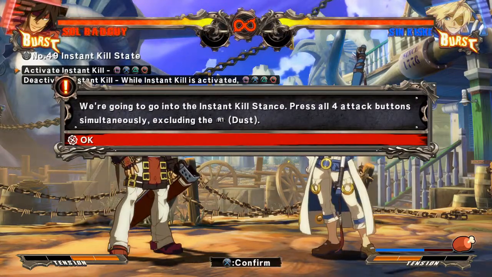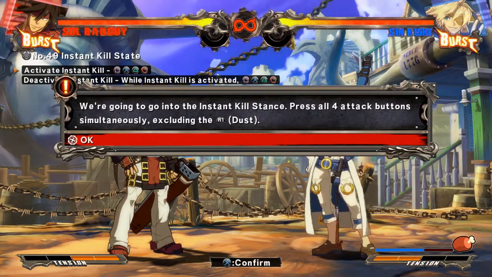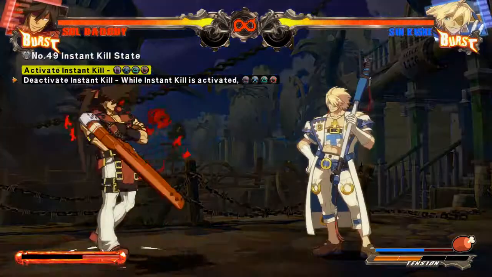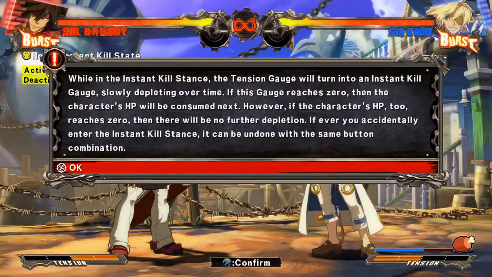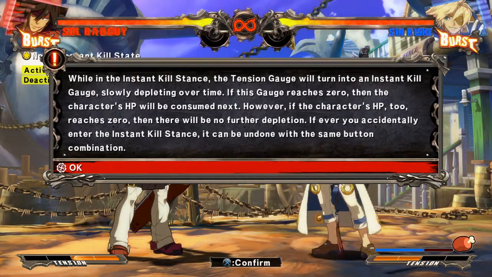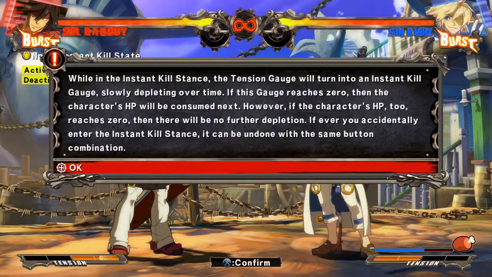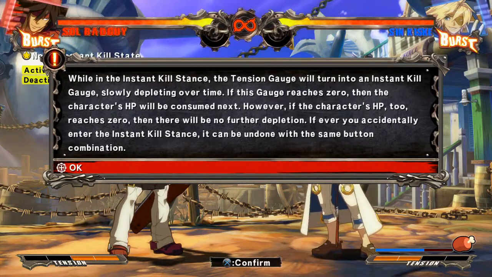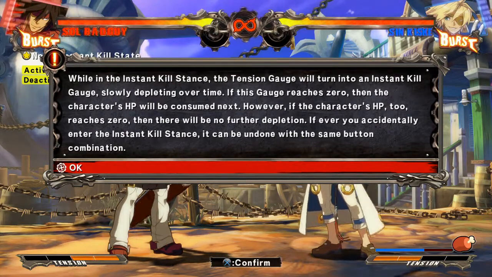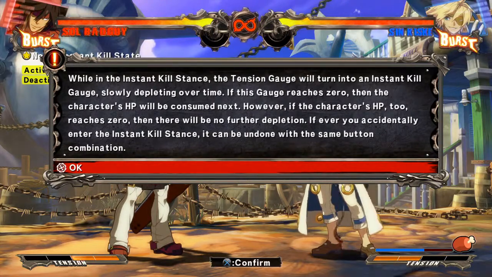We're going to go into the instant kill stance. Press all 4 attack buttons simultaneously, excluding the dust button. While in the instant kill stance, the tension gauge will turn into an instant kill gauge, slowly depleting over time. If the gauge reaches 0, then the character's HP will be consumed next. However, if the character's HP too reaches 0, there'll be no further depletion. If you ever accidentally enter the instant kill stance, it can be undone with the same button combination.